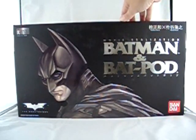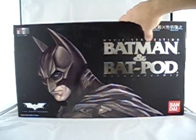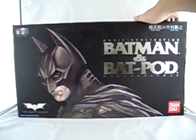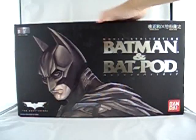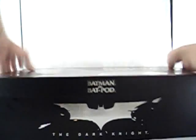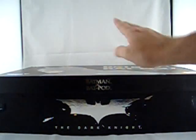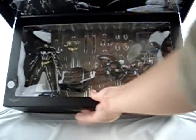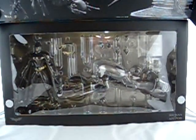Today I've got my hands on the movie realization of Batman and the Batpod. Basically, it's a fancy packaged SIC from Bandai. And as you can see, the box is huge. And this came courtesy of angles.com, thanks to Ken, as always. This is very cool. Obviously, the box is enormous. The lid opens to show everything inside.